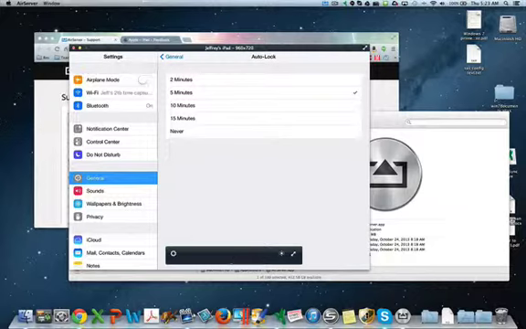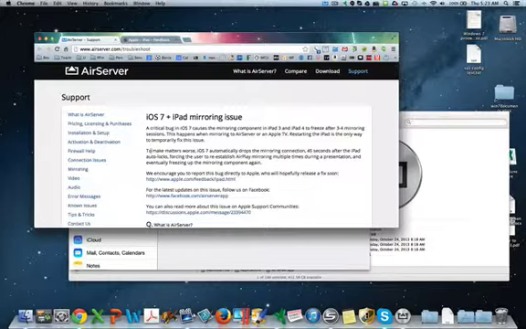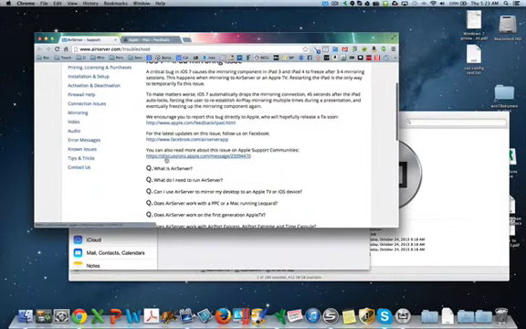Because if you go back here, it says, to make matters worse, iOS automatically drops the mirroring connection 45 seconds after the iPad auto locks, forcing the user to reestablish mirroring multiple times during a presentation, eventually freezing up the mirroring component again.